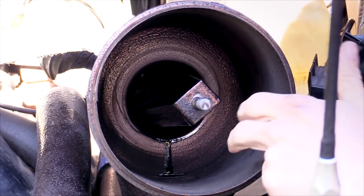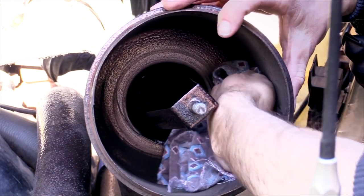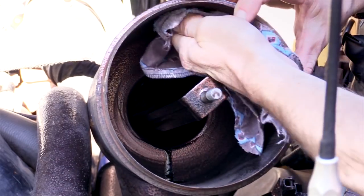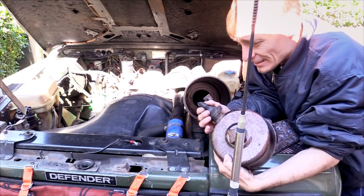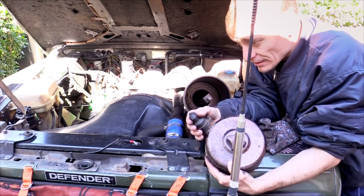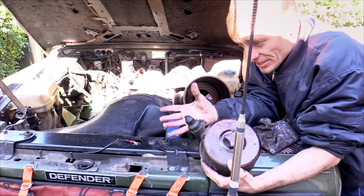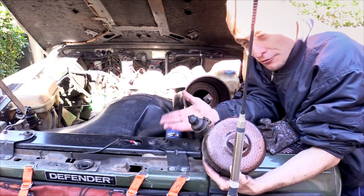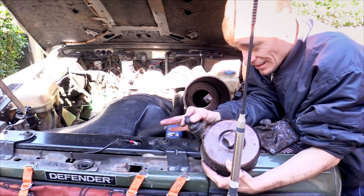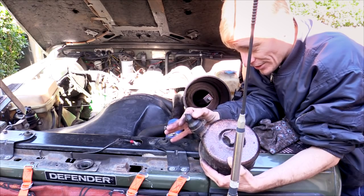Clean out with a rag, removing any dust and oil. Also make sure the dump valve is clear and free of any gunk inside, and that it still closes up okay. It's designed so that if you get water in the system when going through a deep water crossing, it bleeds out there, then closes itself up from the suction within the engine. That appears to be okay.